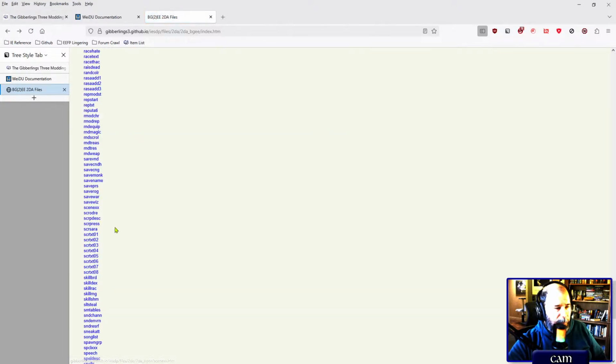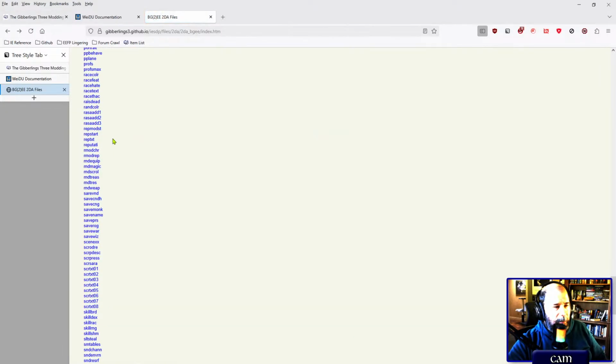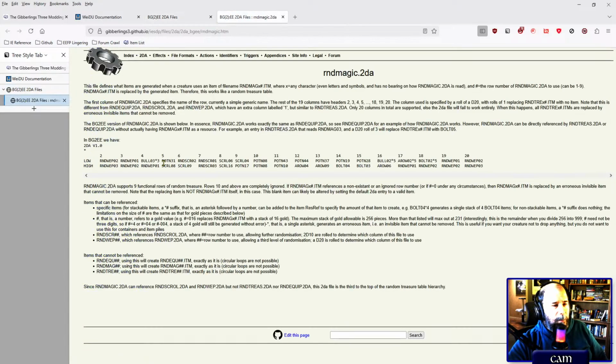So let's pull up the random magic table. So basically it could pull through multiple tables. So now random magic 2, these are now your options. And again, you can see it can take you into yet another table. So these are what's available if you just use the existing random tables.